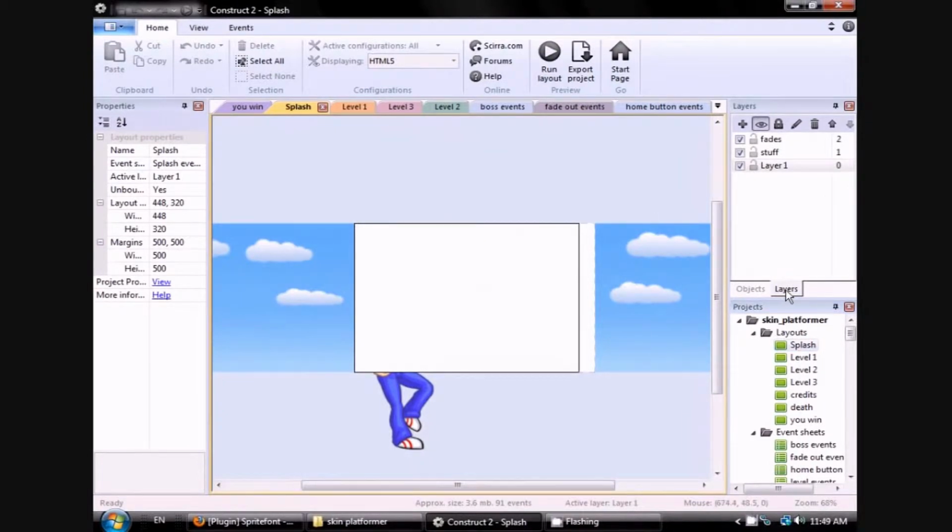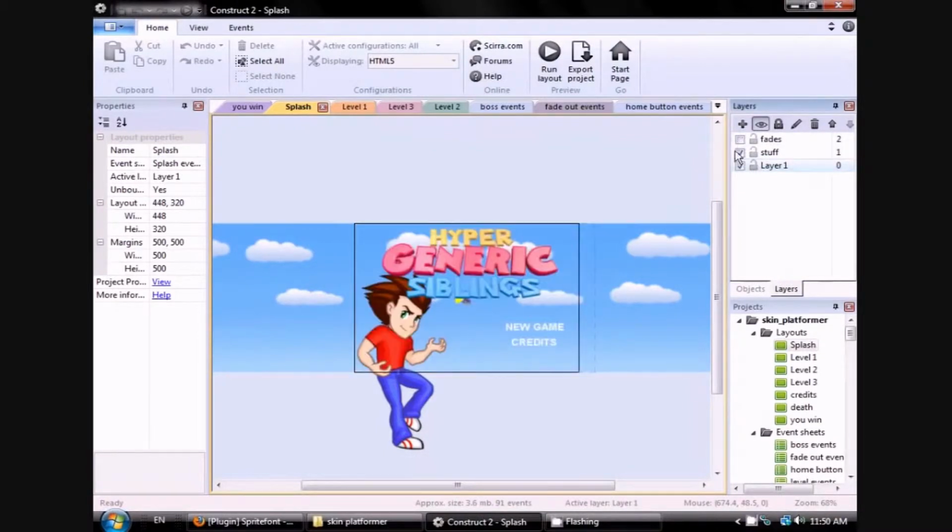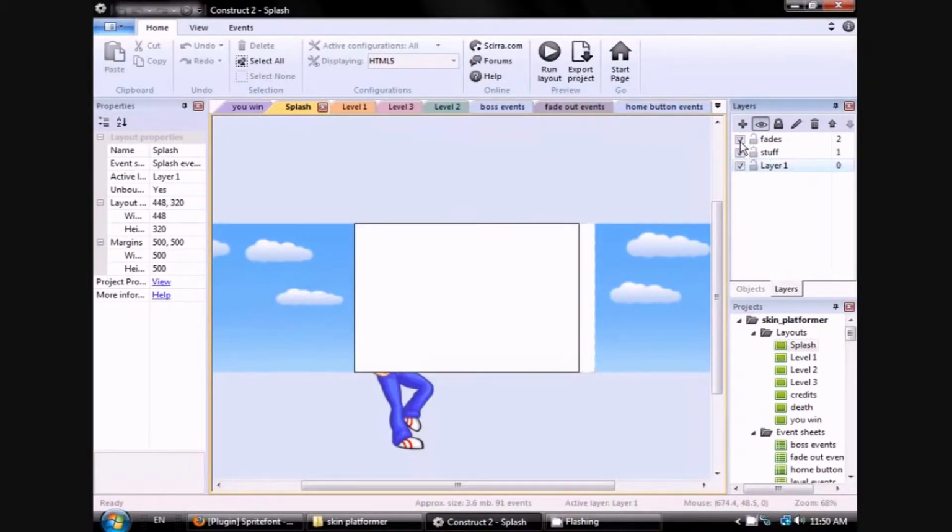And you should see a tab to open up the layers palette here, and if you've ever used a program like GIMP or Photoshop, you know in general how layers work. Basically, for a game level, this might be layers of scrolling.